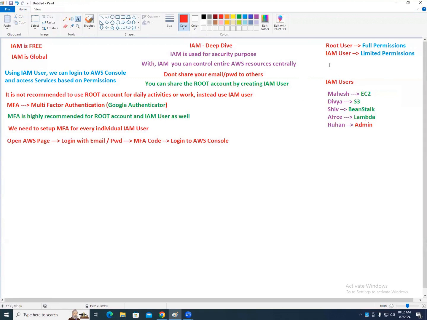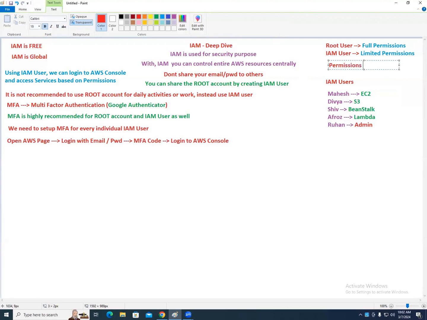Here, permissions, you can call them policies also. Yes or no? EC2 policy, S3 policy, or EC2 permissions, S3 permissions. You can call it permissions or policies. So do you all agree for every IAM user, we can attach the policy, detach the policy? Yes or no? Let's say for Mahesh, which kind of policy have you attached? EC2 policy. Nana, can I attach multiple policies also? Of course. So for Mahesh, I can give EC2 permissions also, S3 permissions also, RDS permissions also. I can give multiple permissions.